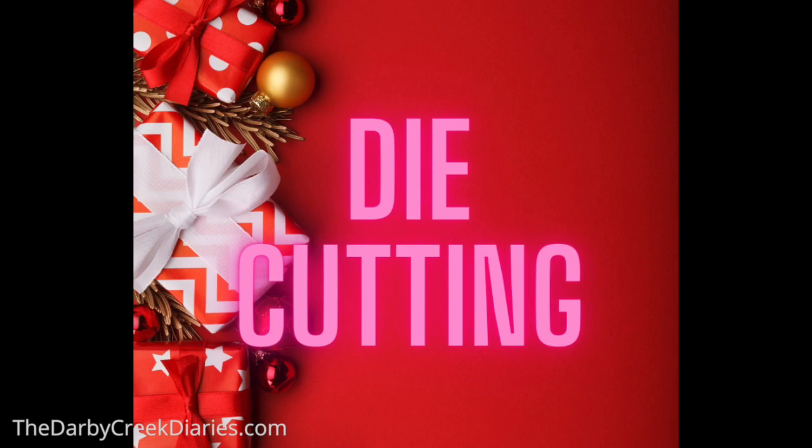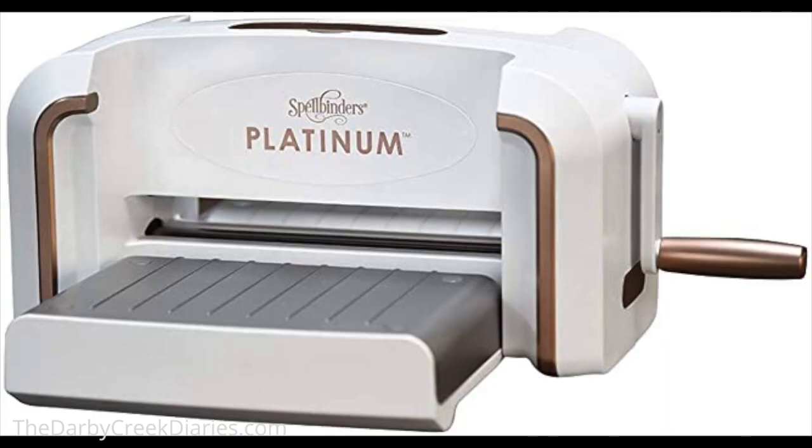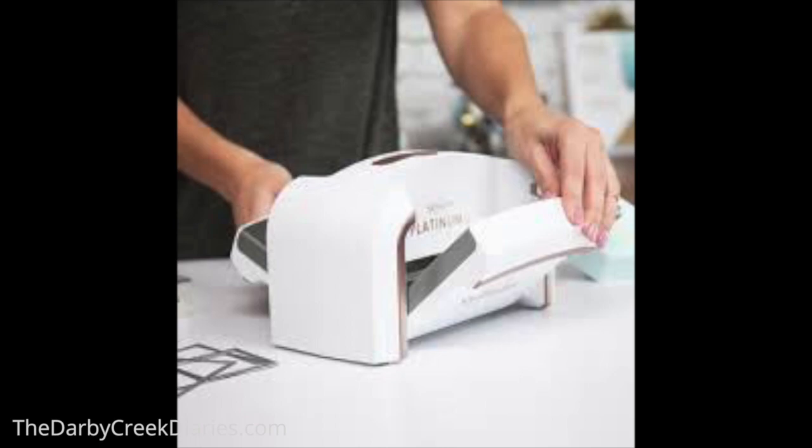Next, we'll do die cutting. That is a real game changer, and you can make so many things with it. Now, this is a manual cutter. I have a very, very old Sizzix manual cutter, and since it ain't broke, I don't feel like I need to buy a new one, but if I were, I would get this Spellbinders Platinum Plus. I love how you can fold it up and get it out of the way, which I cannot with my Sizzix. And it works with lots of tools, and it also works with a glimmer machine, but we're not going to go into that because that's a little advanced, and we're trying to keep this a nice, simple, useful list. If I go off on a tangent, I'll never come back.